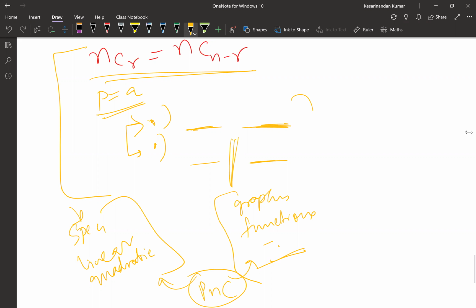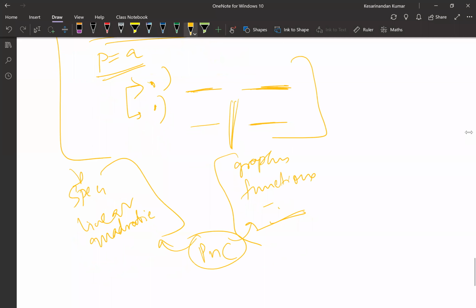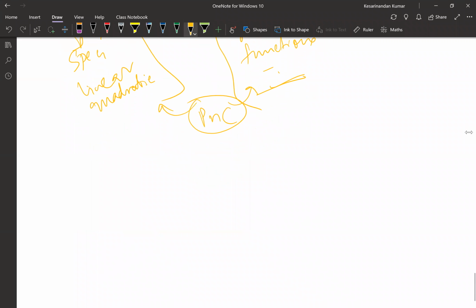So this was just the basic thing. How and where it matters will be clear when we arrive at the question. So is this part clear, guys? Everyone? Till now? Anybody, any doubt before moving forward?